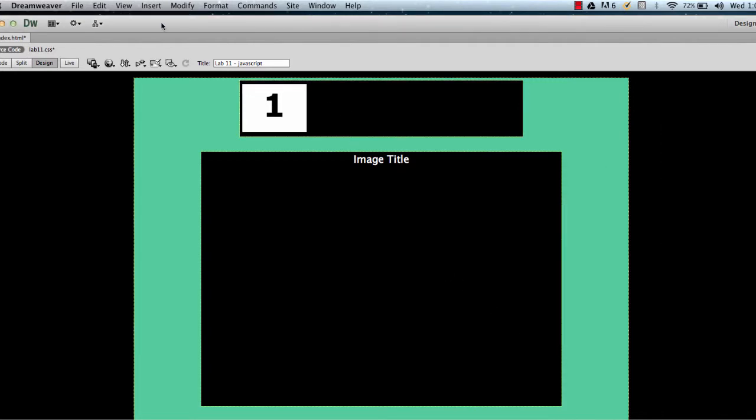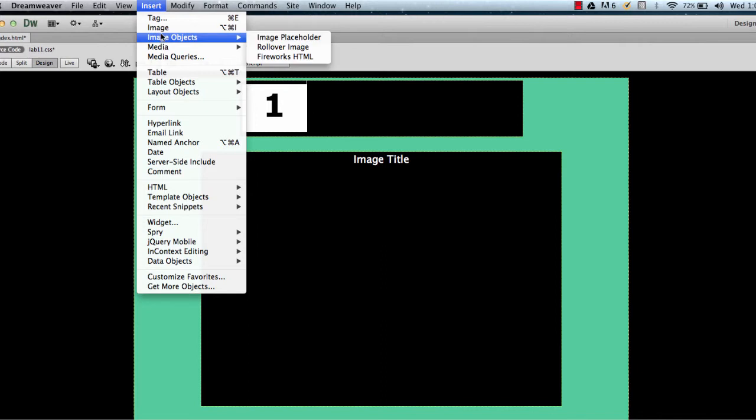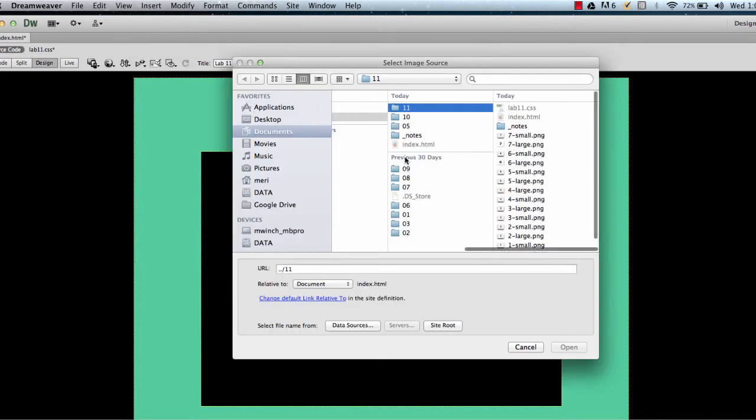I'm going to put my next image in. Insert Image. And we're going to go find two small.